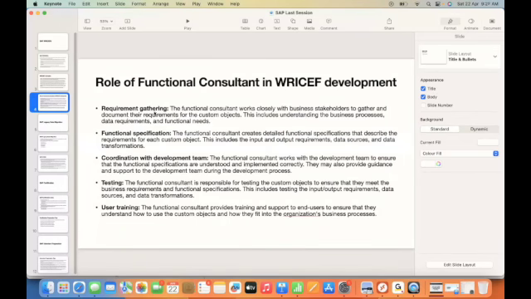Okay, once the requirement is understood, what will you do? Second step is functional specification, FSD. There are n number of names which are given to this one. What do you mean by functional specification? Functional specification is just an English document in which whatever you understood from the customer, you note it down on paper, to make sure that whatever you understood has been documented and given to the ABAP team so that they can start developing that particular object.